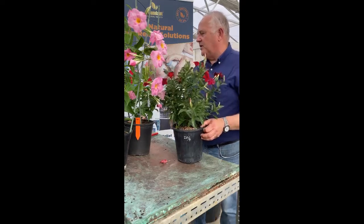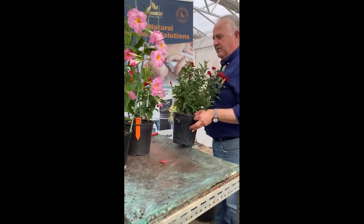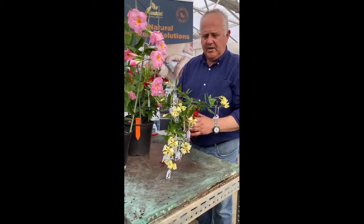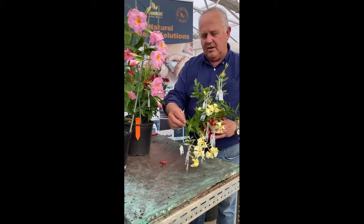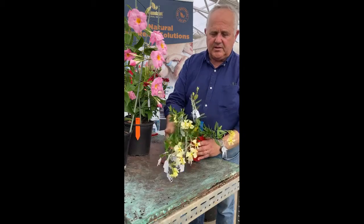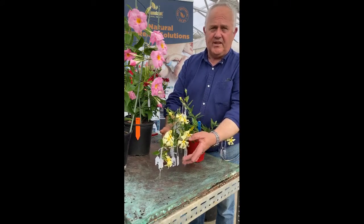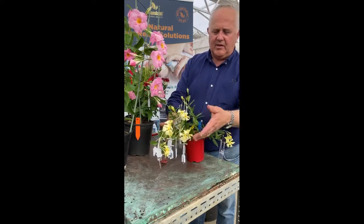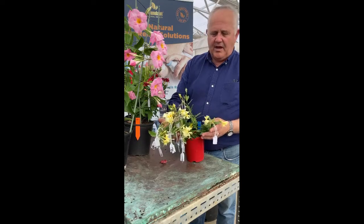The other thing that we're doing is trying to introduce new colours into Mandevilla. And this is a species of Mandevilla with a yellow flower, but it has some problems. The leaves are very thin and prone to disease. The flowers are smallish and what we call reflexed, so they're not wide open flowers like this. But the colour is an exciting colour to be able to add to the garden.